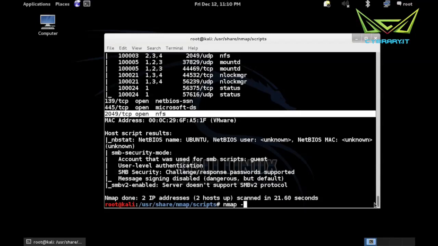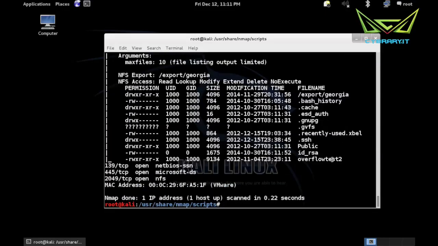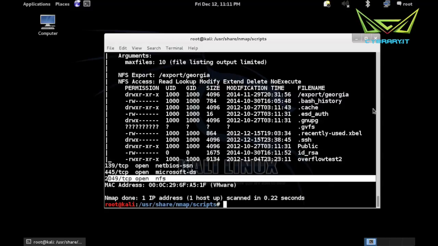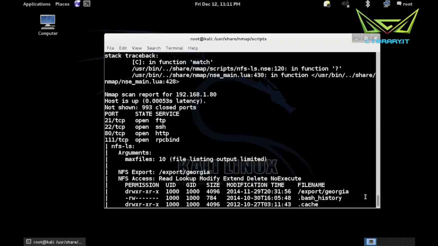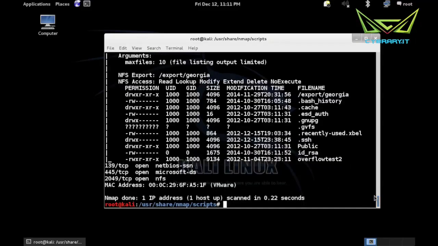So let's do --script equals nfs-ls against our Linux system. And we can do -p for port. It's actually going to talk to more than one port, so I'll just leave it. See, here's network file system down here at 2049, but it actually talks to 111, the RPC bind port. That's how, FTP is actually 20 and 21 kind of things.